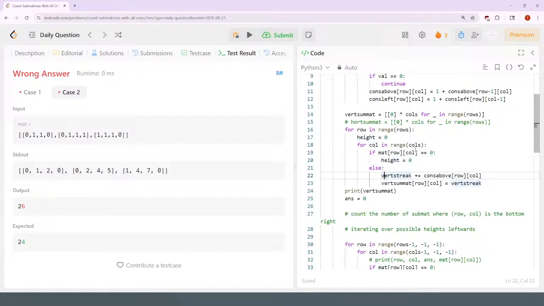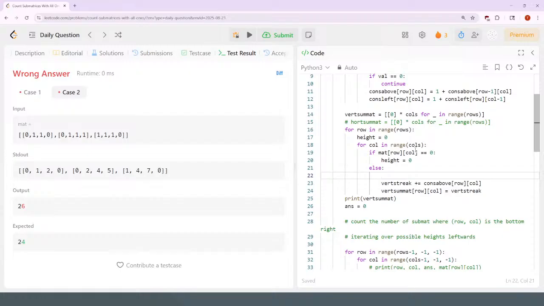Otherwise, the height is going to be equal to the minimum of the current height and the current consecutive above for this position. And I don't think I need the variable.